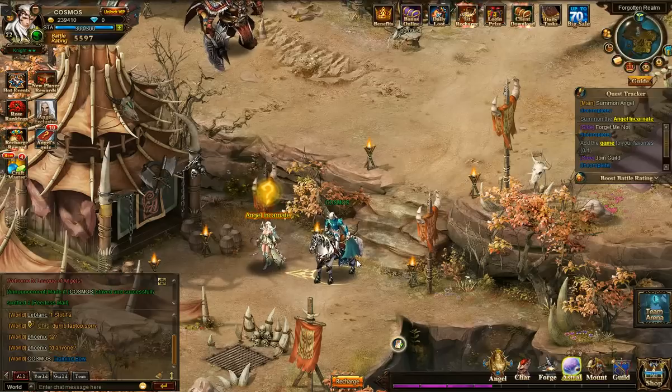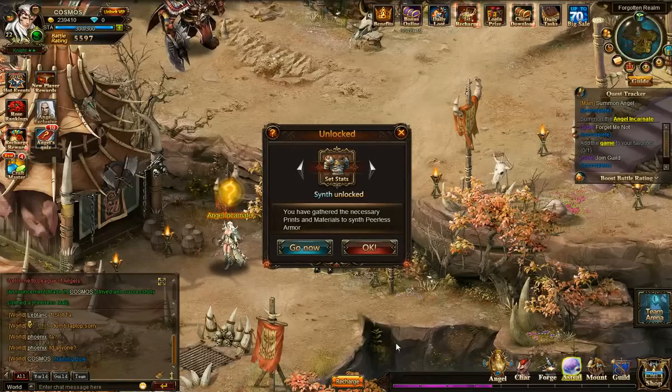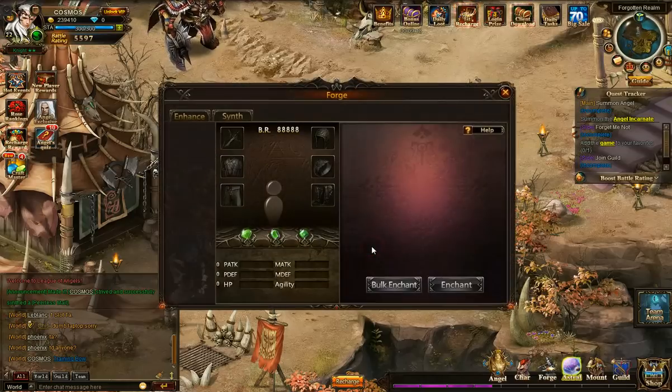Otherwise, this is part 3 of the Let's Play character creation, and I'm gonna continue upgrading and following up the quests. So let's start with part 3. First up, I got some notifications. So we unlocked the synthesis, but of course we did that at the end of part 2.